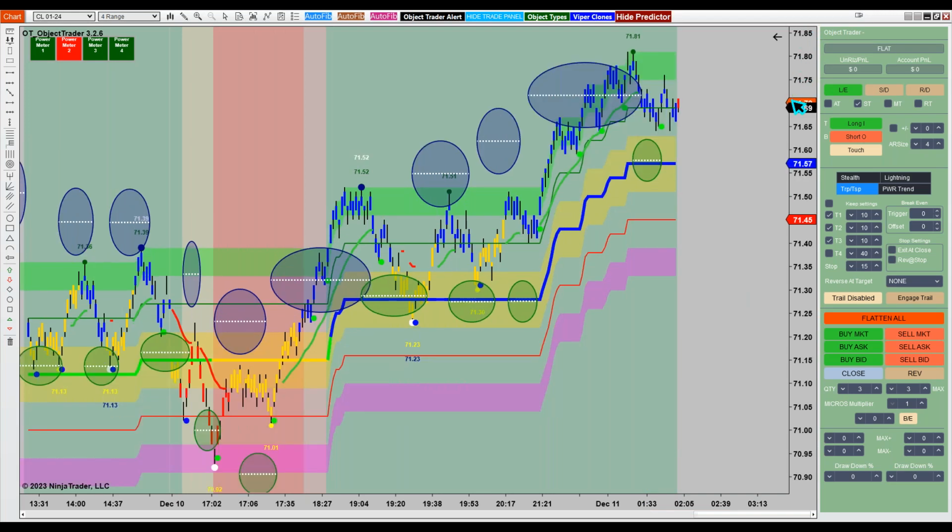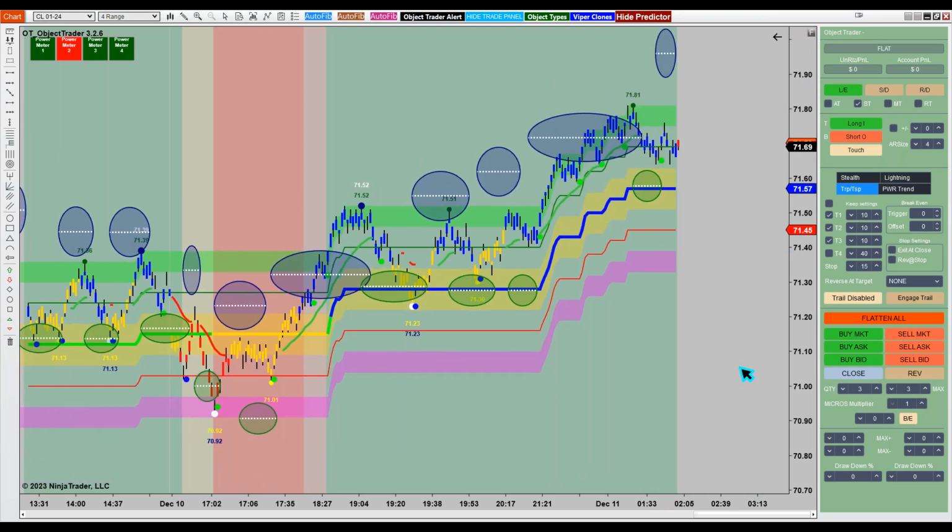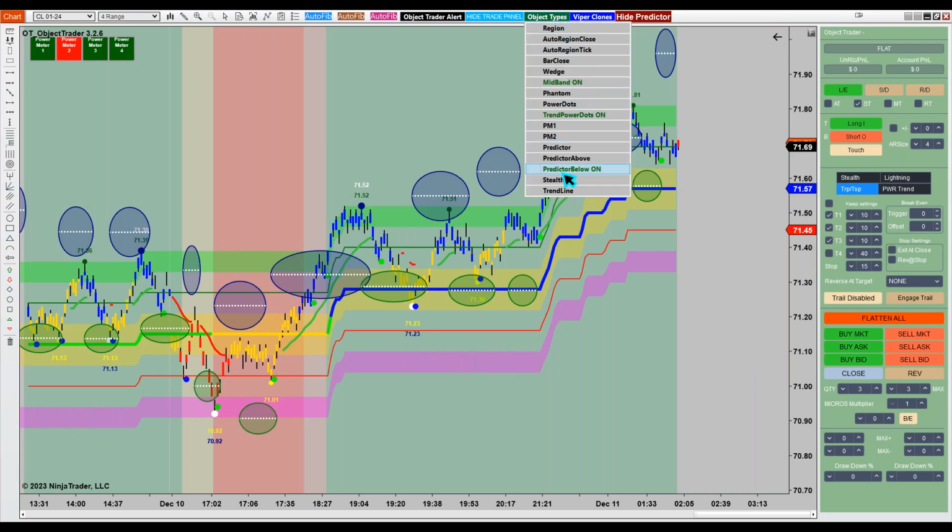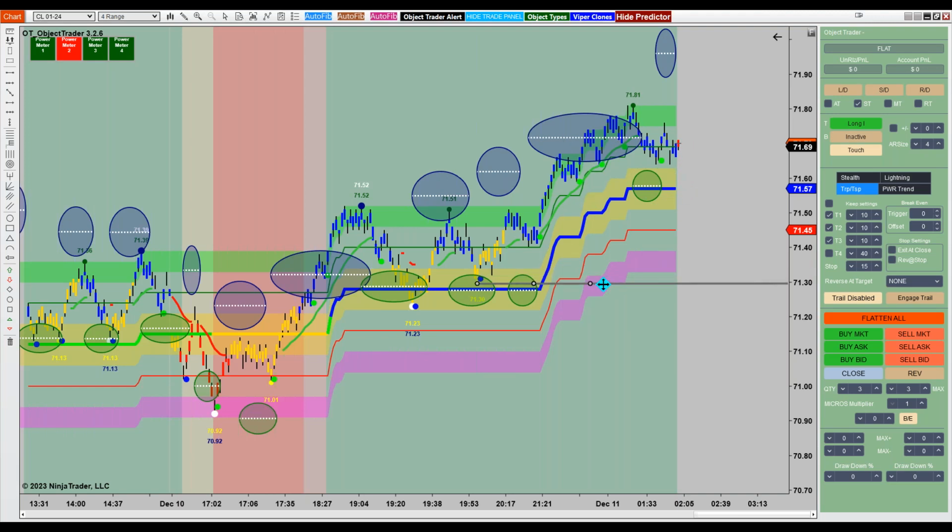So basically, now I could go ahead and use like a region or a trend line plus these trades here. See, because, well, except predictor below, I can't. Okay, see, that's one that uses the T and B button. If I wanted to use something with a T and B button, I might do this instead and do a trend line. Okay, and then I bring my trend line underneath my lows. Let's say, for instance, I want a mid-band trade. I just bring it right there about mid-band like so. And if it tags mid-band within X ticks, it would fire the trade. Okay, so I would have to put this on MT instead. Okay, just like that. All right.